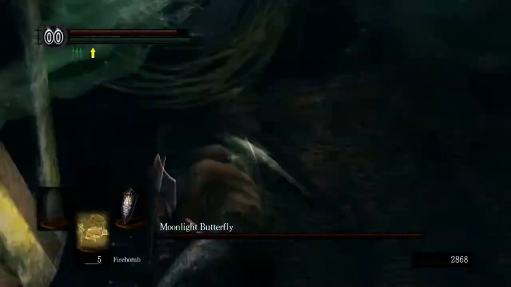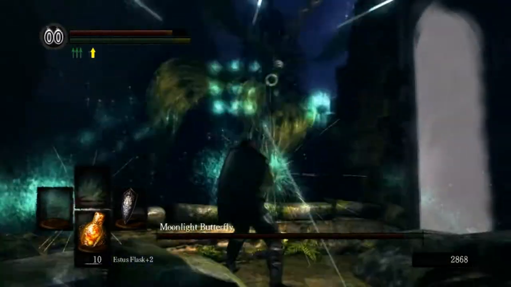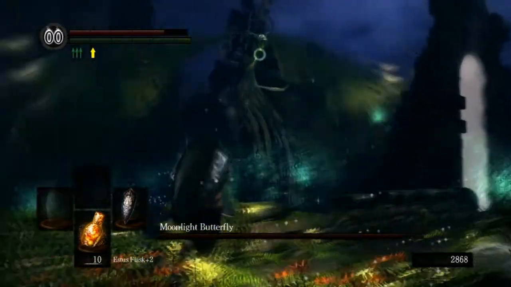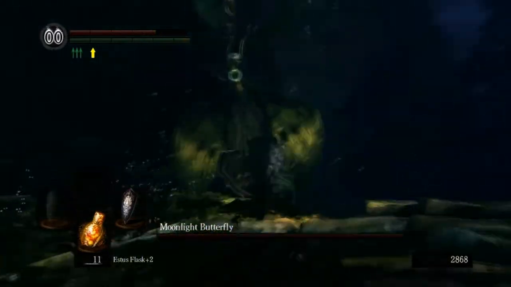But essentially it's just me running back and forth, threw a couple of firebombs at it that I had in my inventory. I don't really have much use for them usually. I mean, this is really one of the most boring fights in the game. It's just an exercise in holding your shield up and dodging when you need to. There's not much else to it.